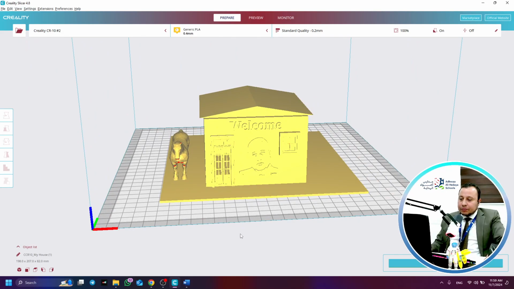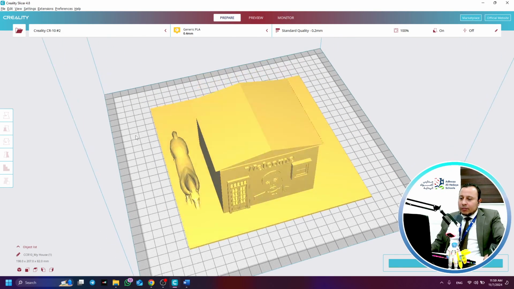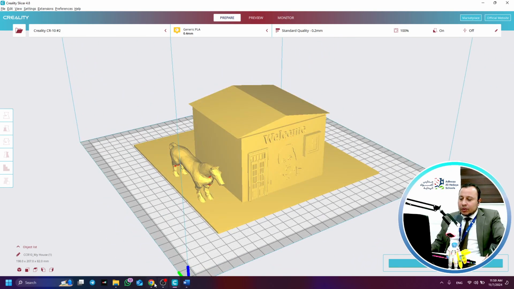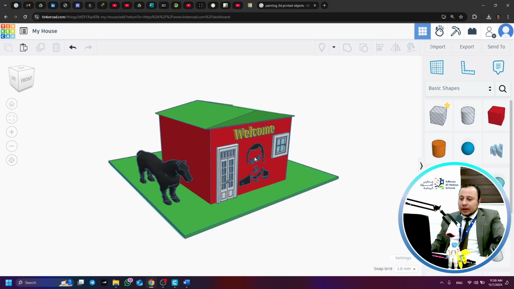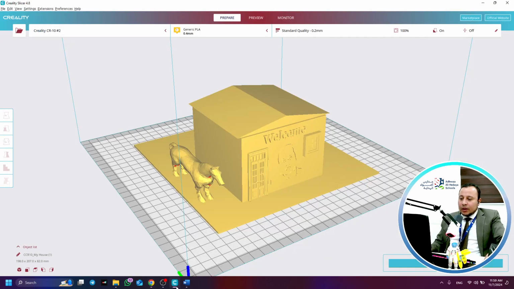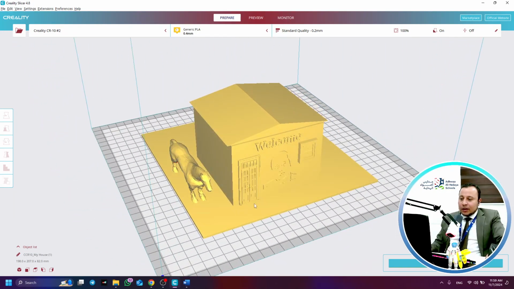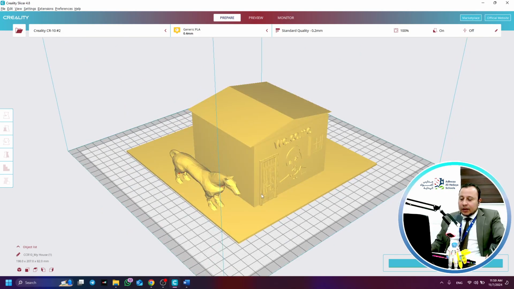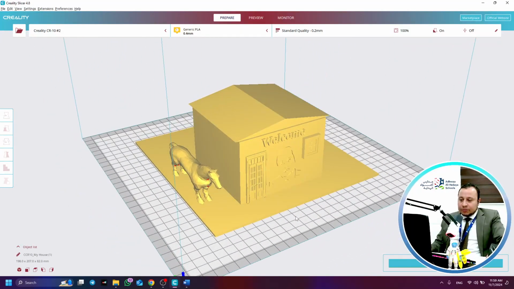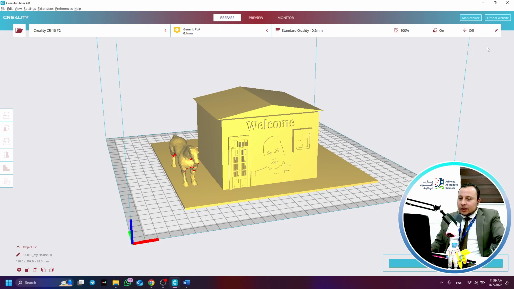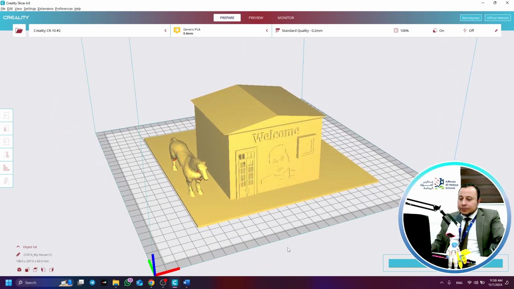So here, for example, guys, when I downloaded this model from Tinkercad to show you last time, once we opened the file here to see what's inside, it came like this. I didn't change the size or orientation whatsoever. So basically, this is the slicer software, called the Creality Slicer, and it's a very famous software built on Cura.